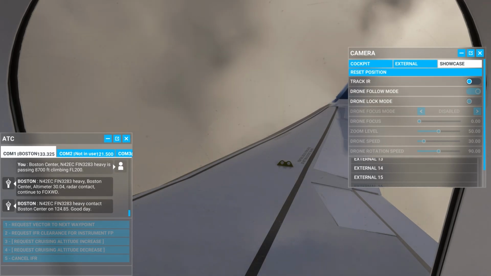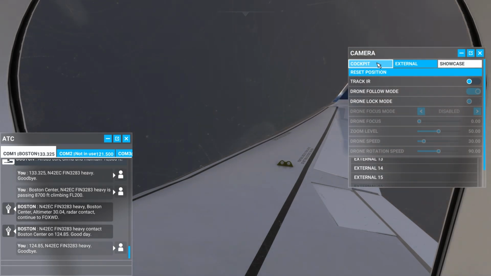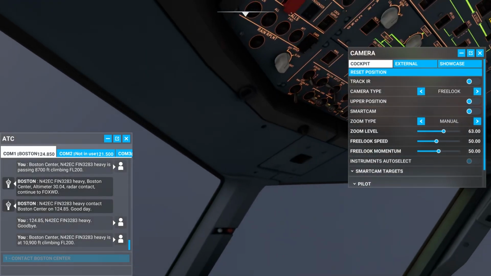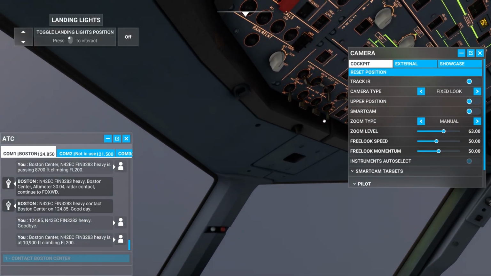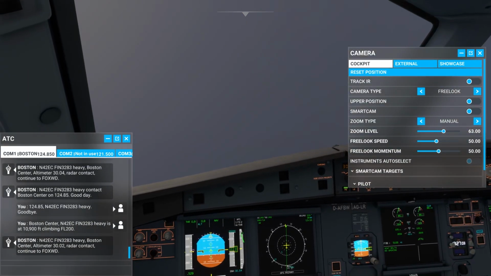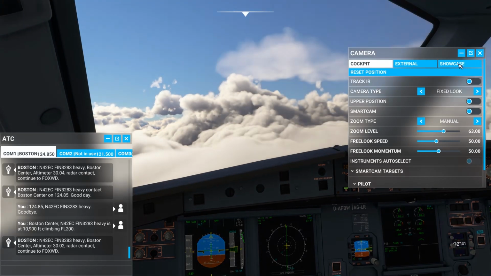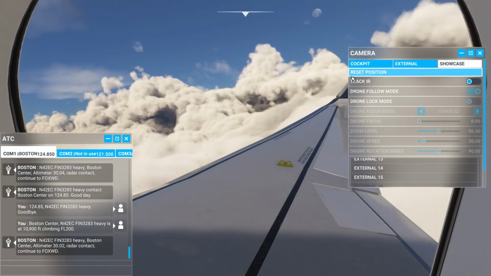Good day. 124.85, 42 EC Foxtrot India November 3283 Heavy. Boston Center, 42 EC Foxtrot India November 3283 Heavy is at 10,900 feet, climbing flight level 200. 42 EC Foxtrot India November 3283 Heavy, Boston Center, altimeter 30.02, radar contact. Continue to FOXWD.